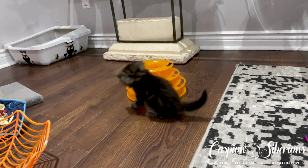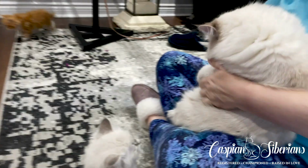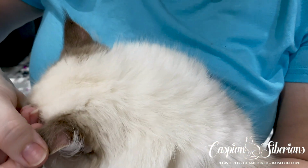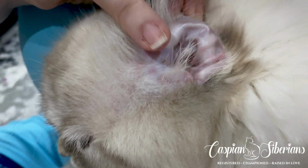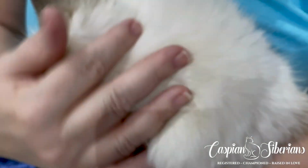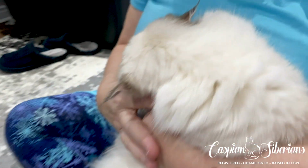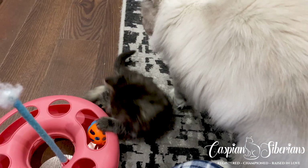And then here, I wanted to show you guys this. See her ears here are very red. So I'm going to take her inside. See, they're spotty here, right there. It looks like eczema, kind of. So maybe she's got a bit of a rash. We're taking her to the vet Friday so the vet can check out what the issue is. Little Miss Grumpy. She growls and hisses, but she loves to be snuggled.